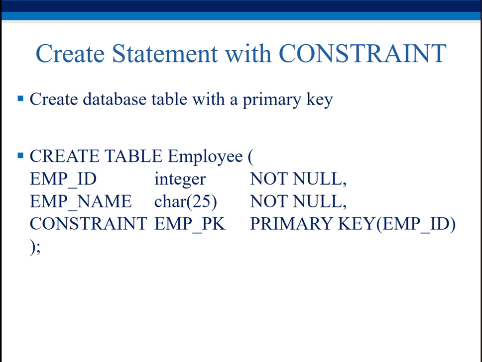Again, we have a create table. Now what we've done here is we realized we forgot to put a primary key. So all you're doing here is you're putting in what is called a constraint. And a constraint means some kind of rule in here. So basically what we're doing here is employee PK, we're naming it. The constraint is not required, but I'll explain that in the next slide.